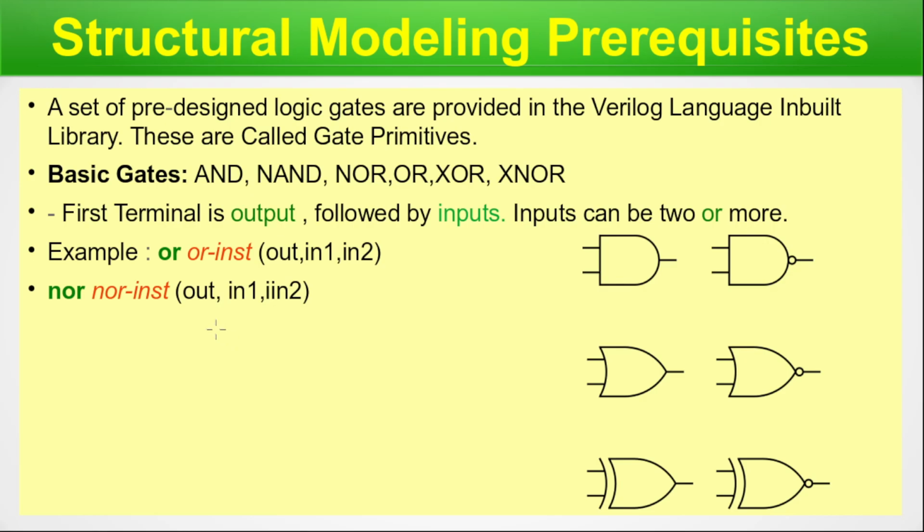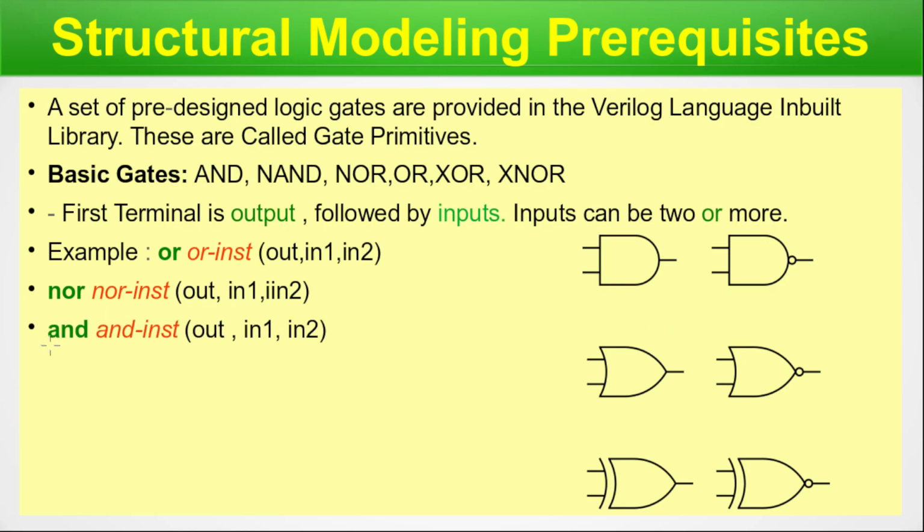In a different text editor or IDE, you will find this coming in a different color, maybe gray, or brown, or maybe blue. However, these are reserved keywords and you cannot use them for your own module name. Next comes the instance, then the output and the two inputs. Here is a typo, I has been printed twice. Ignore this, please.